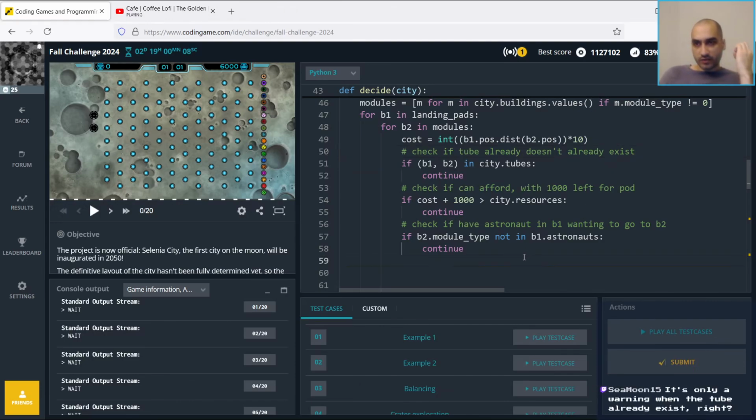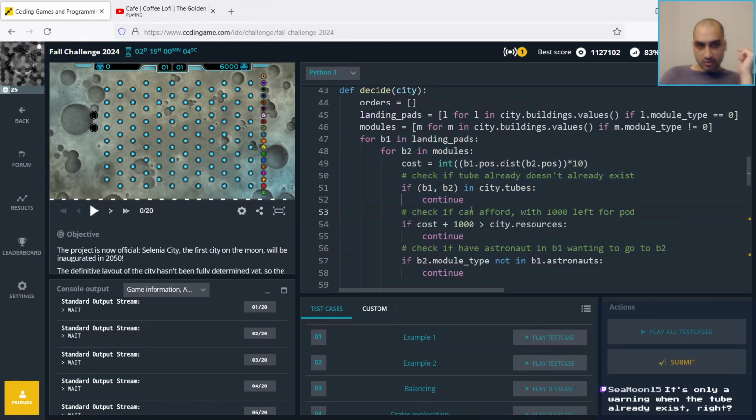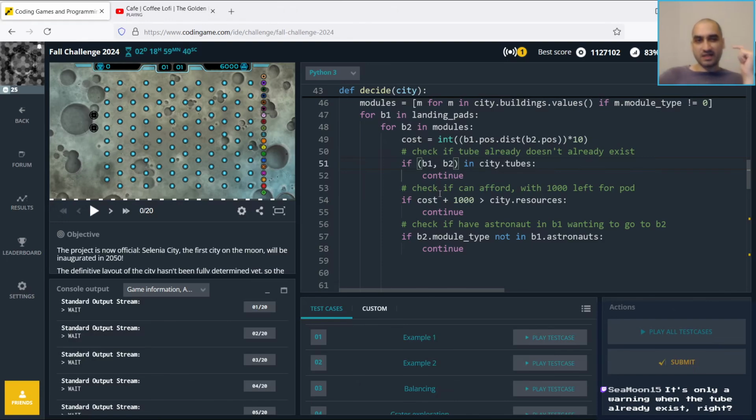it's only a warning when the tube already exists, right? Yeah, but it will affect my logic here, because normally when I build a tube, I might want to stop or deduct the cost from my resources so I know how much budget left I have for more tubes. So probably for now, I just want to stop, just build one tube. But there's no harm really in doing that, except you might time out if you're doing too many, which seems to be what was happening for myself and Brad here. So yeah, if you're scanning through a quadratic number of pairs and building tubes, well, no, scanning through a quadratic number of pairs is the problem in itself. So yeah, building tubes where they already exist might not be that big a deal, but for the purpose of my logic, it's best to avoid it.